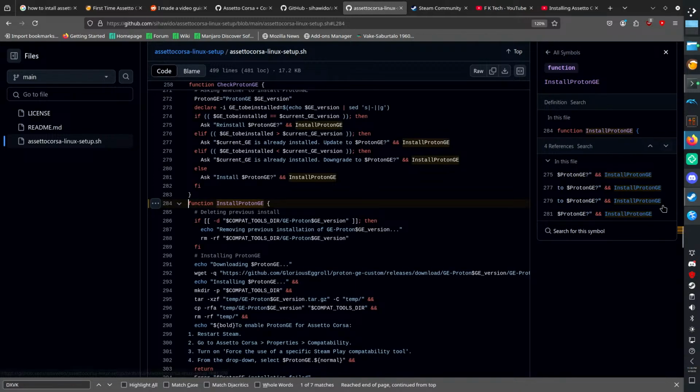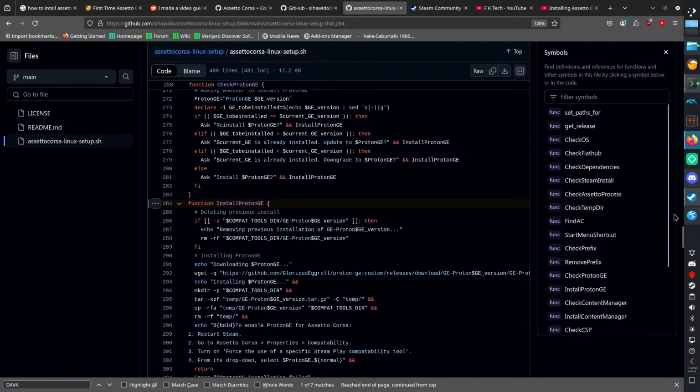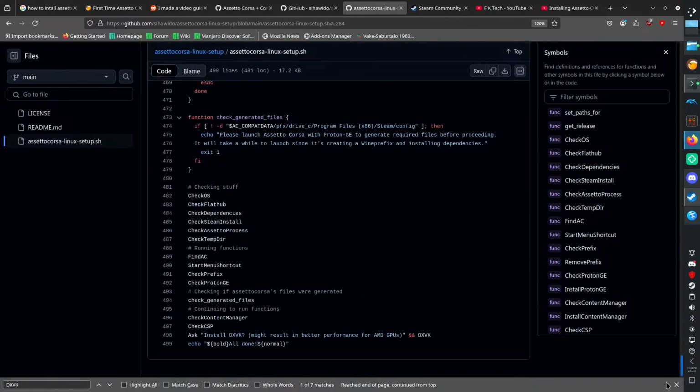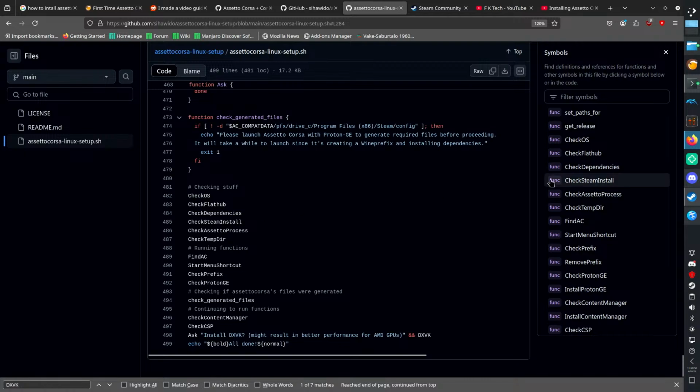So let's see what is the final list of functions. It is checking, installing Flathub dependency in Steam, check Steam install. What is check Steam install and check Assetto Corsa? Oh, running functions find Assetto Corsa. This is for CM and CSP.